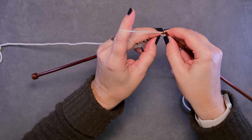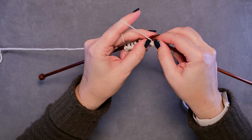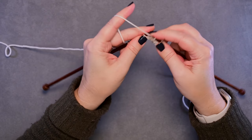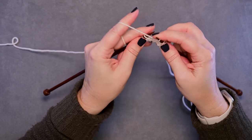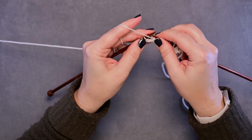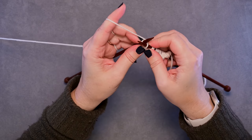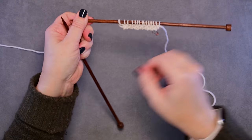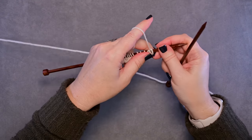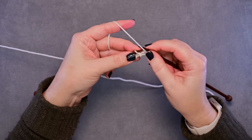And now I will do a regular knit one, purl one ribbing. Knit, purl, knit, purl, knit, purl, knit, purl, knit. And again, I'm knitting through the back loop so I can slip the edge stitches. So I will continue in my one by one rib.